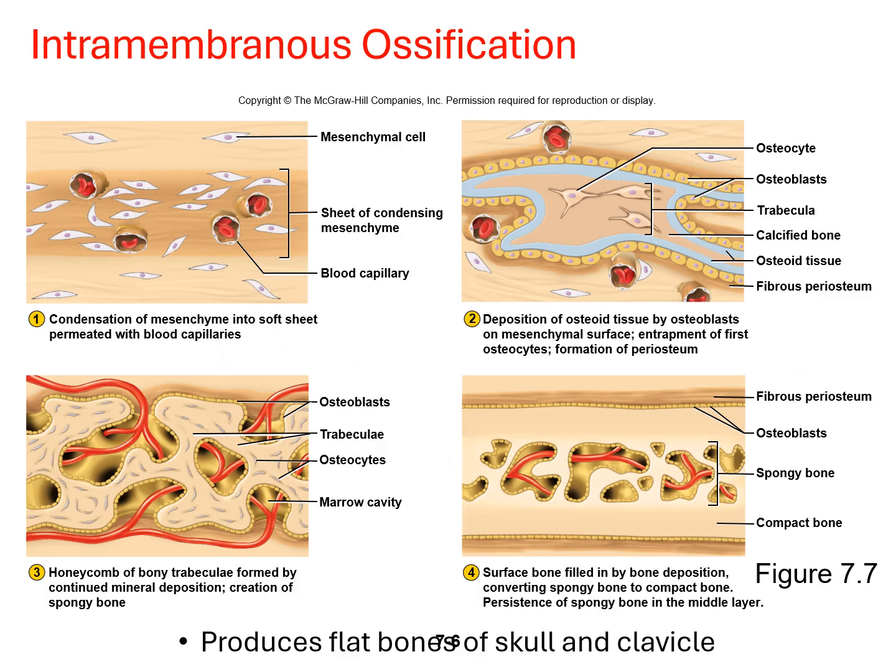Another way to kind of look at it, you can see the mesenchymal cells going around. You can then see the osteoblasts. Once they get trapped by the matrix, they become an osteocyte. And here's another way to see when they grow around, that growing layer of the osteoblasts starts to grow around and eventually trap the blood vessels inside, and that's what makes the spongy bone and the compact bone, and then eventually the fibrous outer layer becomes the periosteum.